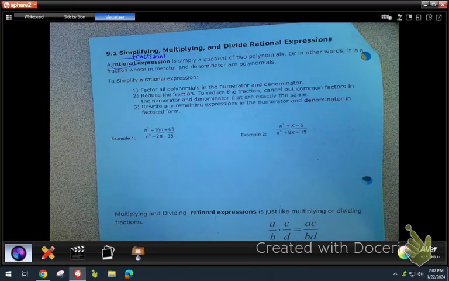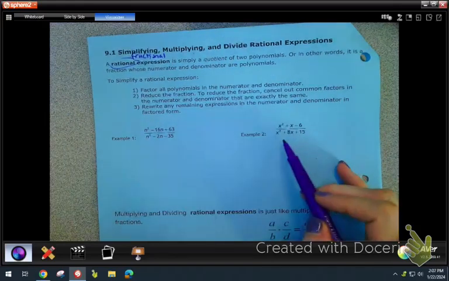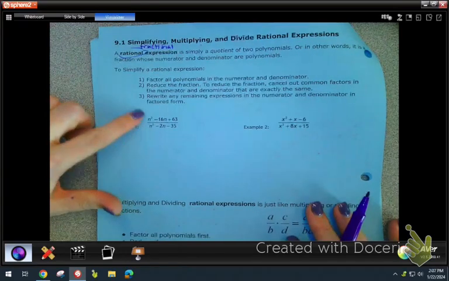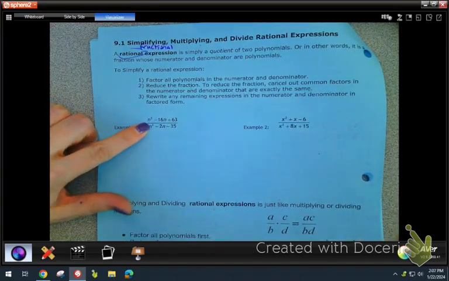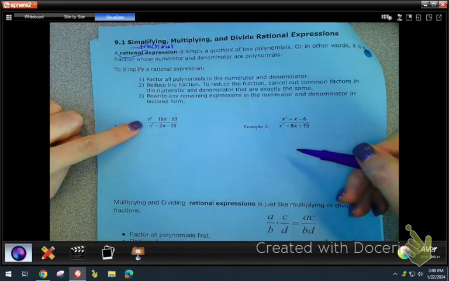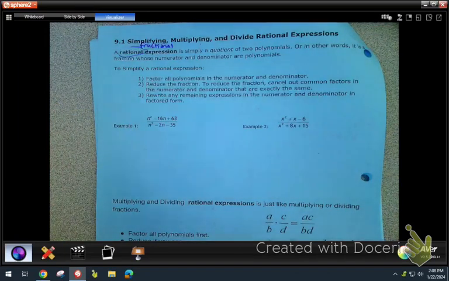We're going to start just by simplifying a rational down, one at a time. So if I look at example 1 and example 2, we're not doing any sort of operation. It is just strictly, here's a polynomial over polynomial, simplify it. When it comes to simplifying one at a time or even multiplication and division, you are basically trying to factor the numerators, factor the denominators, and look for common factors. So I'll do example 1, you will do example 2. These are both easy factoring, so chill out.